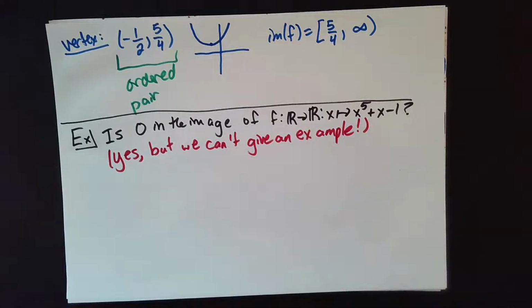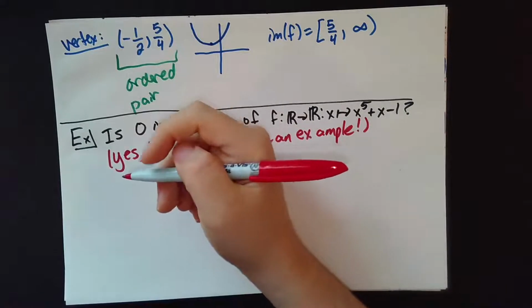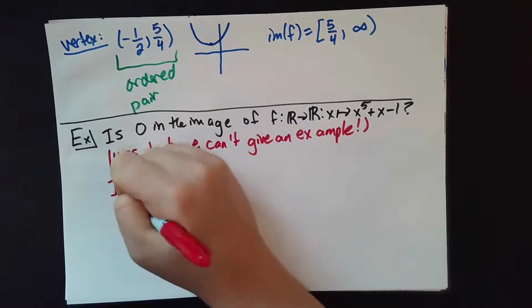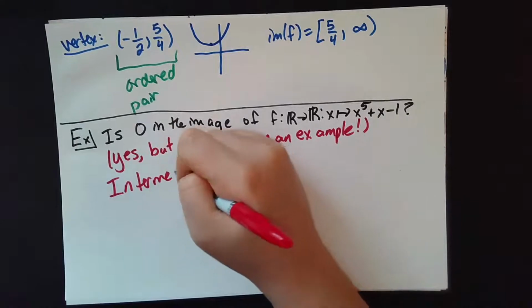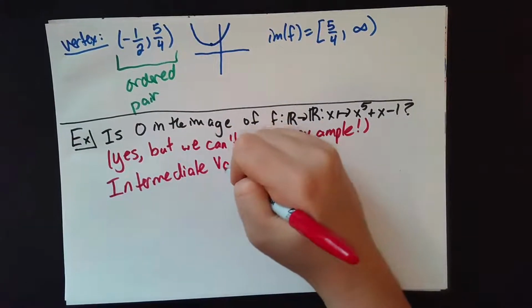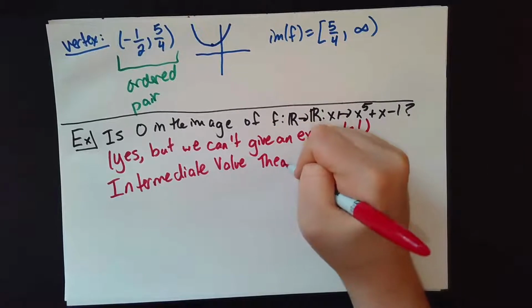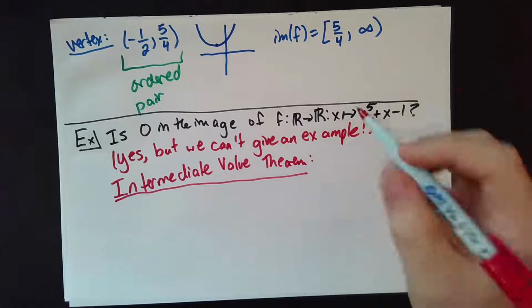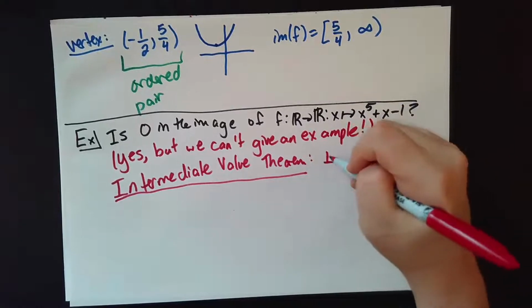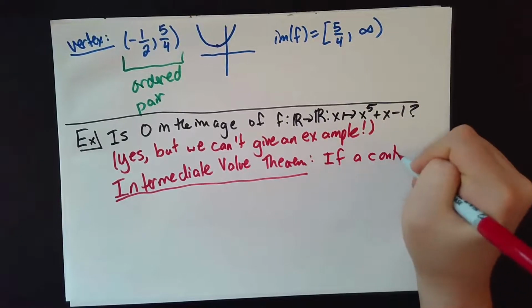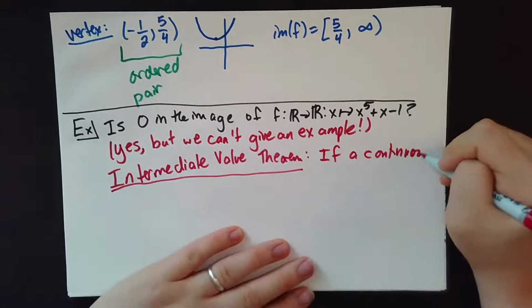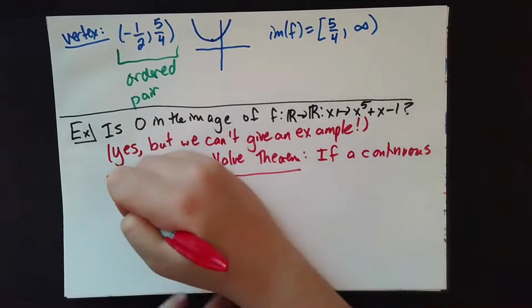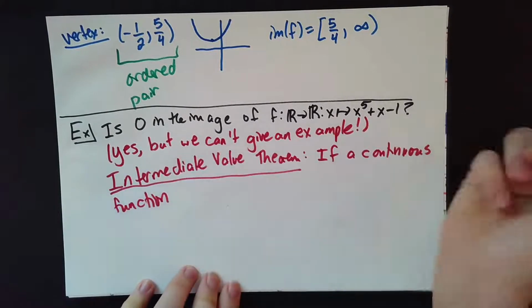And so that sort of asks the interesting question, okay, well then how do you prove it? And the answer is by using this thing that you might recall from calculus called the intermediate value theorem. One way of stating which is that if a continuous function on all of R takes two values, then it takes all the values in between.